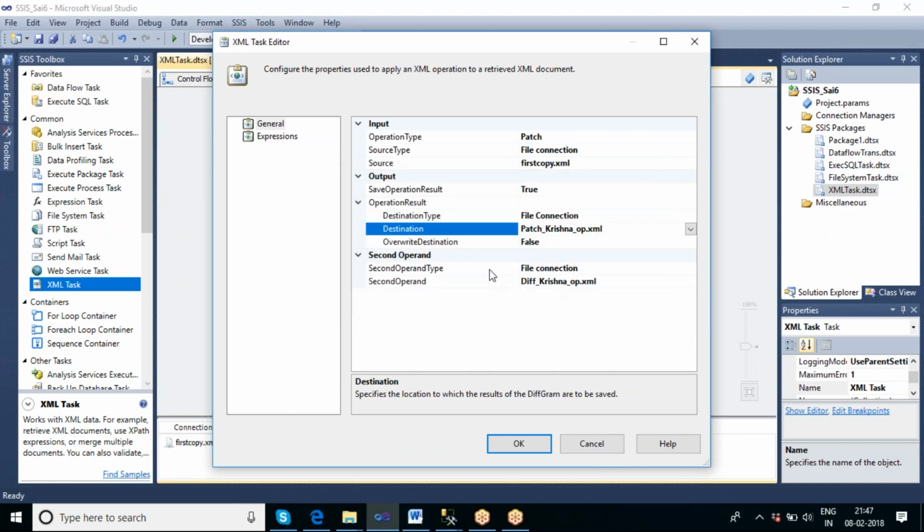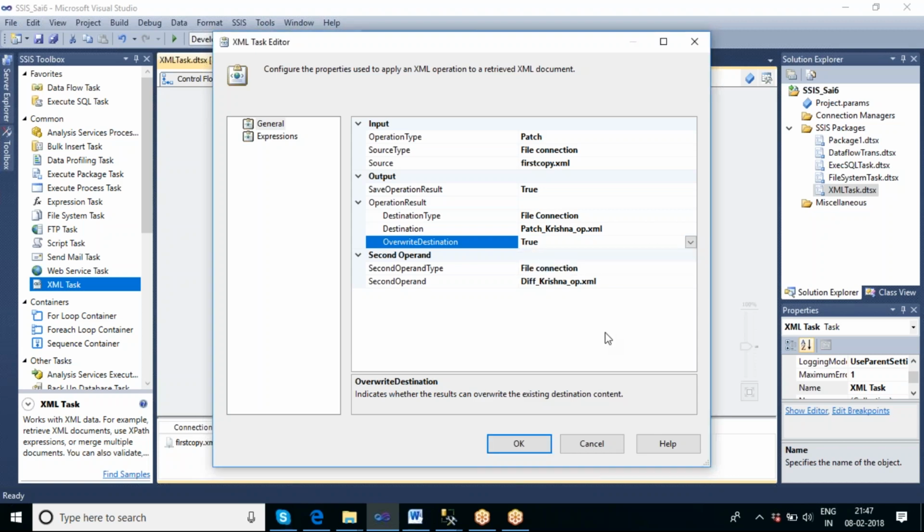If you want to patch it to the same file, we can select the same file. Now what I am doing is, after appending the difference to the first file, I put the data in a new file called patch of Krishna op1. If the file is already present, do you want to overwrite it? Yes, I want to overwrite it.